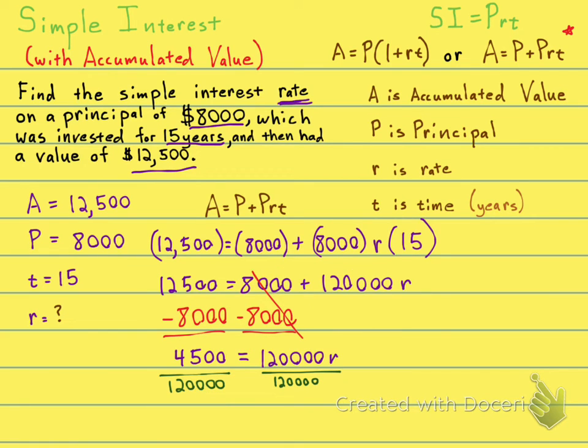Use a little internet magic to move this up. And now I'm going to get, on the right-hand side, 120,000 divided by 120,000 is gone. It's just a 1, 1R. And on the left-hand side, I have 4,500 divided by 120,000.